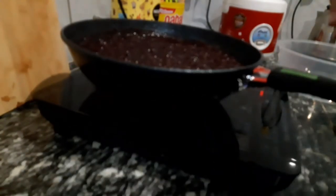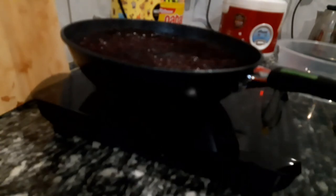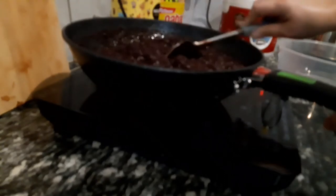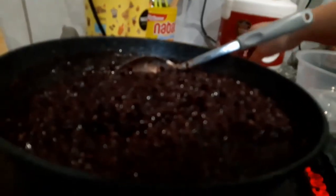So, at this point, maglalagay tayo ng isang cup, 1 cup full of vanilla, para mabango. Or, we can also use yung star anise. Pero, ayokong gumamit ng star anise ngayon. So, we're using vanilla. Turn on ulit natin yung heat natin. Okay, so at this point, kung titingnan nyo, okay na yung rice natin, yung sticky rice natin.